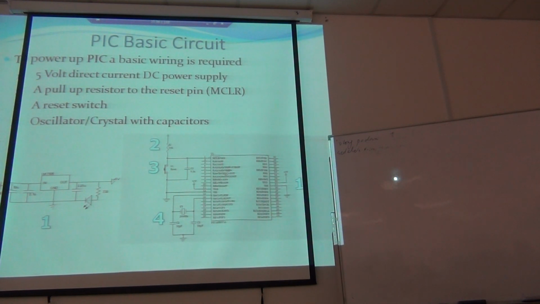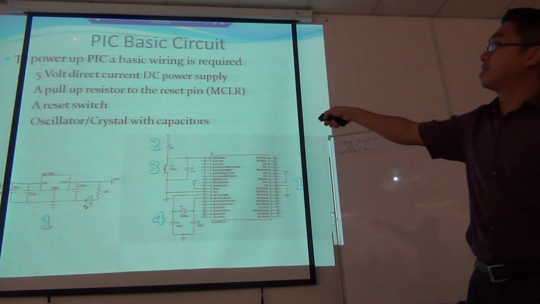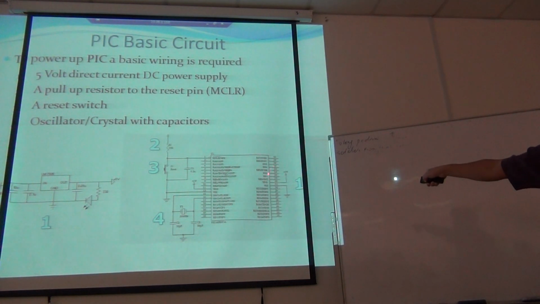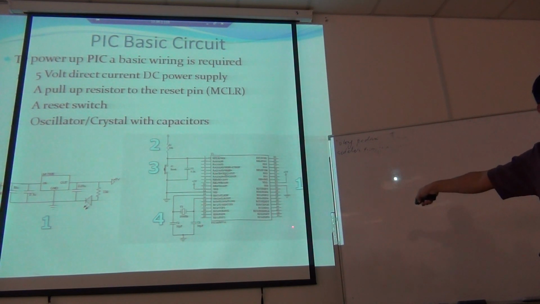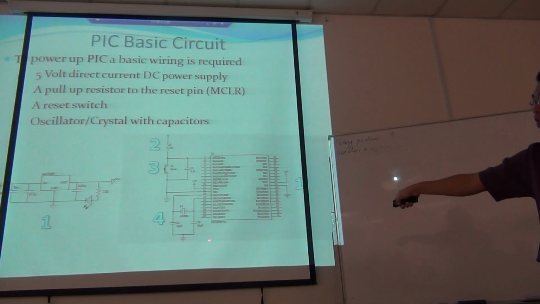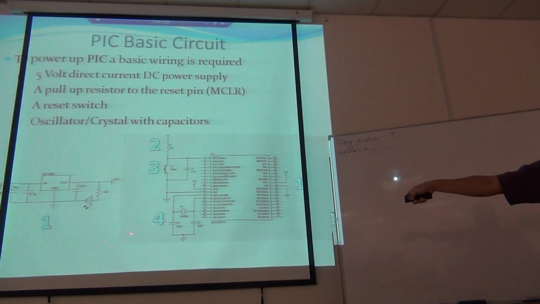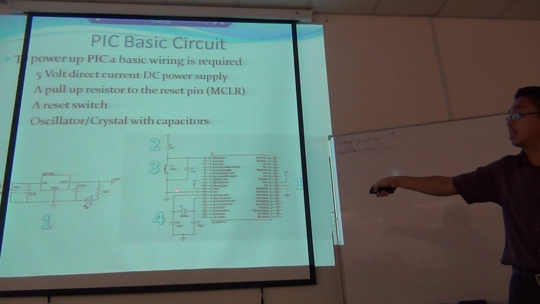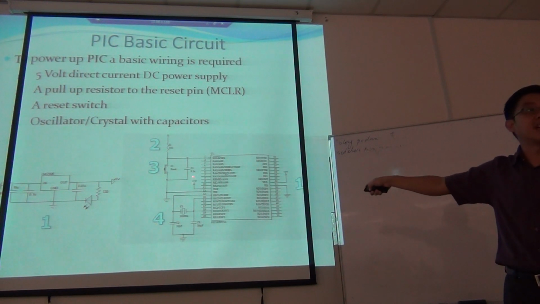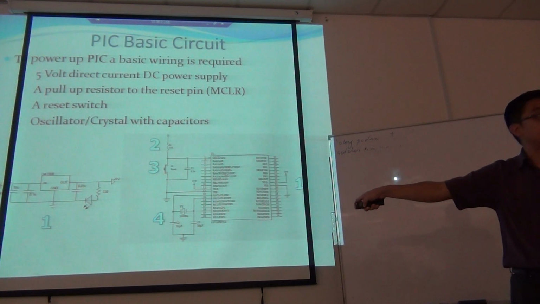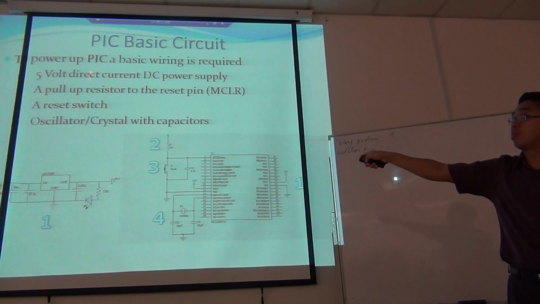Again, on this one, the PIC basic circuit. So the basic circuit is like this again. The first one is the ground and power just now. The second one is the oscillator. The symbol for crystal clock is like that, a box with 2 lines. This is the oscillator. And the last one is the master clear circuit. So this one is the power supply circuit that we looked at just now. So you have to remember all this.